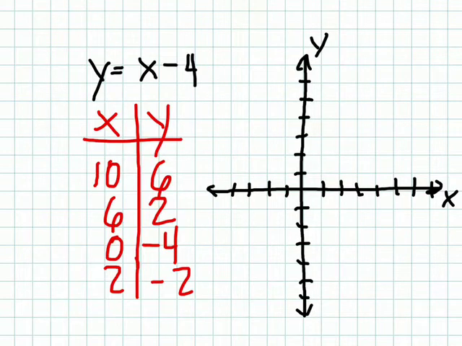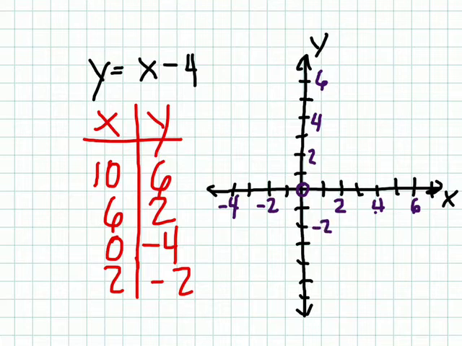Along the x-axis, it'll still start with 0 in the middle, and I'm going to count by ones, but I'm only going to label every other, so I'm going to go 1, 2, 3, 4, 5, 6, and I'm going to do the same thing but going in reverse order. So from the origin, I'll start adding negative numbers. So I have negative 2, negative 4, and so on. And then the y-axis, same thing. I'll count by the same values as I counted for on my x-axis. So now I have a coordinate plane.